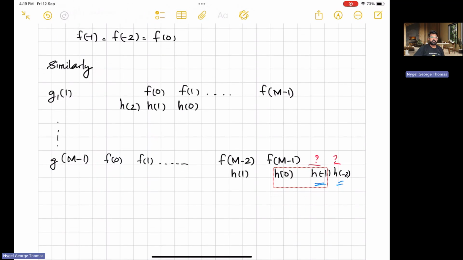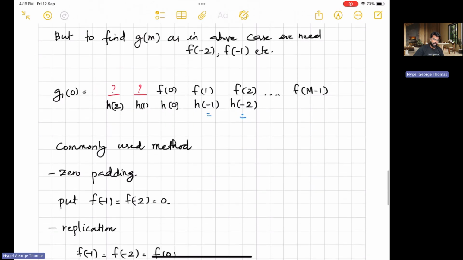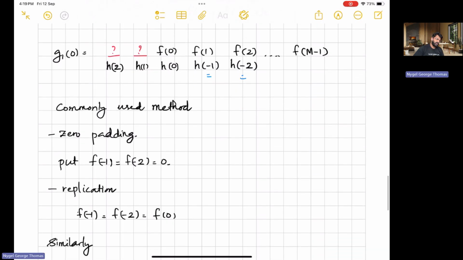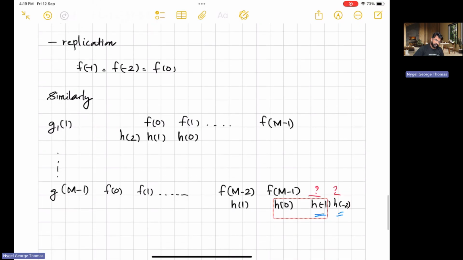During this course, we'll be using convolution and correlation definitions in an interchangeable way, because most of the time we'll be dealing with symmetric filters. So convolving and correlating is essentially one and the same. This is similar for correlation also. For the boundary conditions, we have to zero pad them.